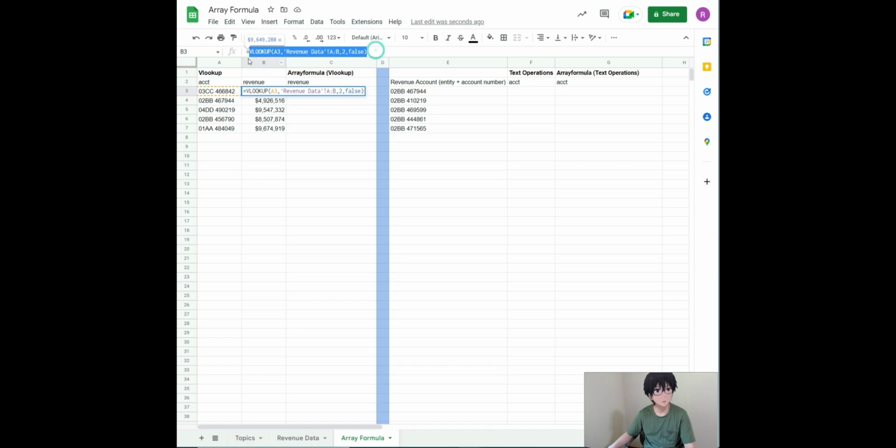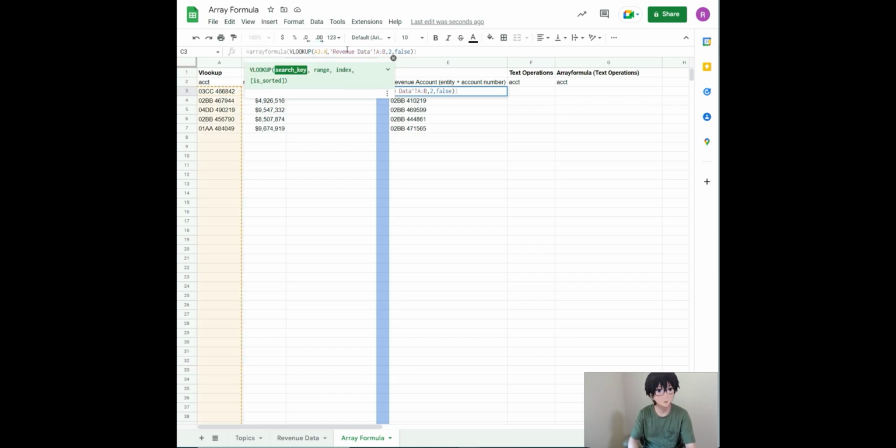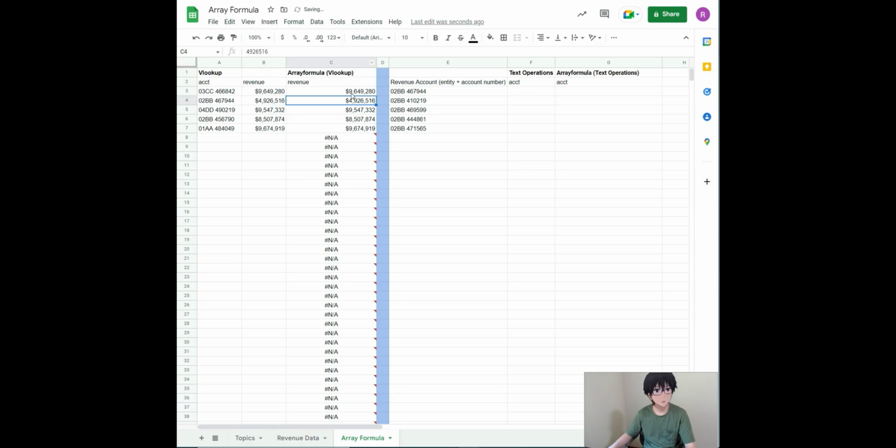So here, let me just copy the formula from the first cell, paste it in here and wrap it in ARRAYFORMULA. And I'm also updating the single cell reference from H3 to H3 all the way to the end of column A. So let me hit enter. It looks like we have all the array formulas populating results for us.